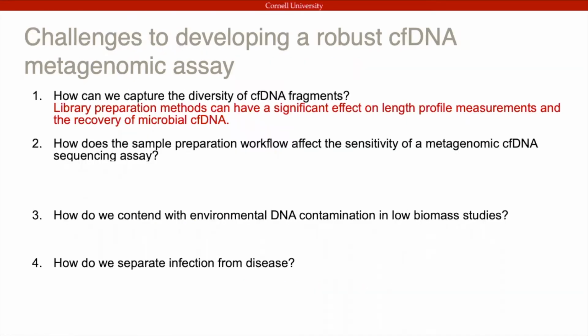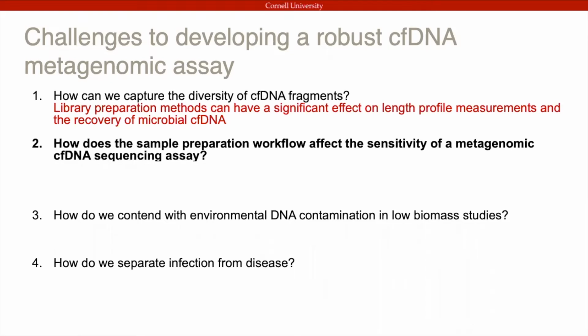And so we're finding that the choice of a library preparation has a significant effect on the length profile measurement and the recovery of cell-free DNA. And this got us thinking, because microbial cell-free DNA constitutes maybe 1% of the total reads that we sequence. And so the relative recovery of microbial cell-free DNA compared to the host DNA affects the sensitivity of a metagenomic cell-free DNA sequencing assay.